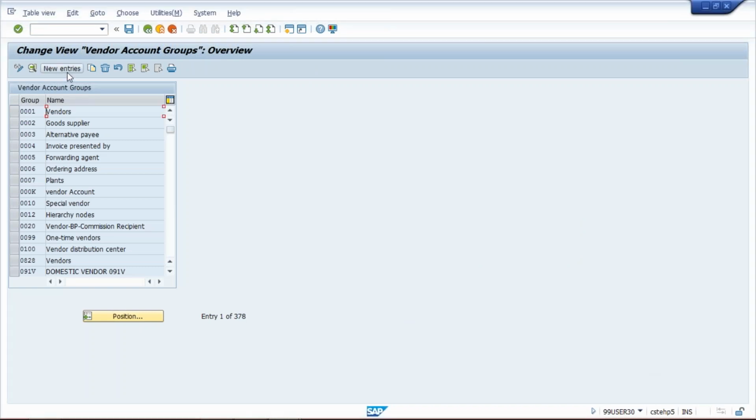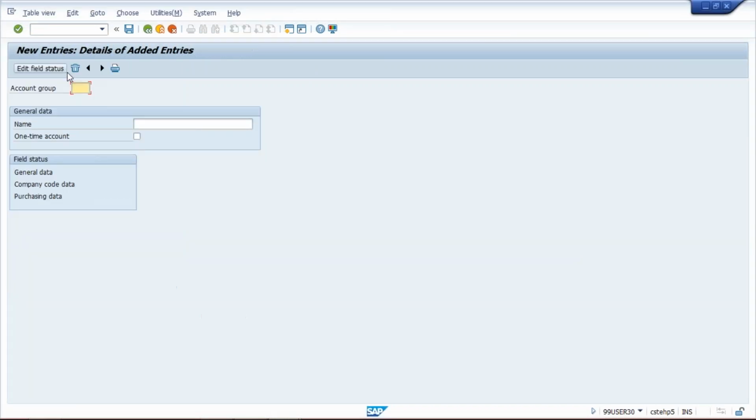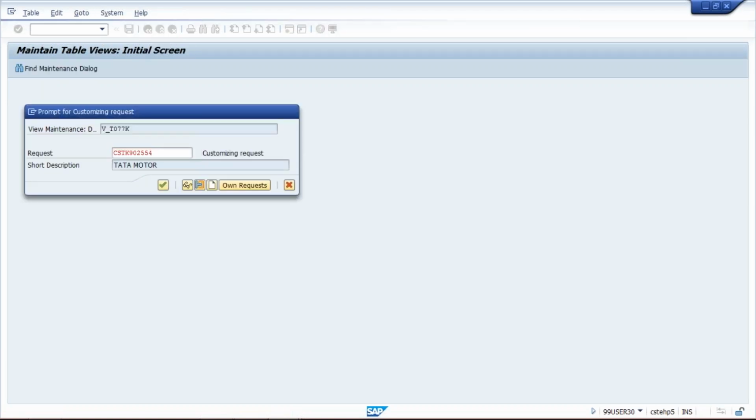Click on new entry, and here we are going to give a 4-digit code. I'm going to give the same code like this so that it will be easy for you guys to remember, and you can give certain text. Now save this transaction, press enter.